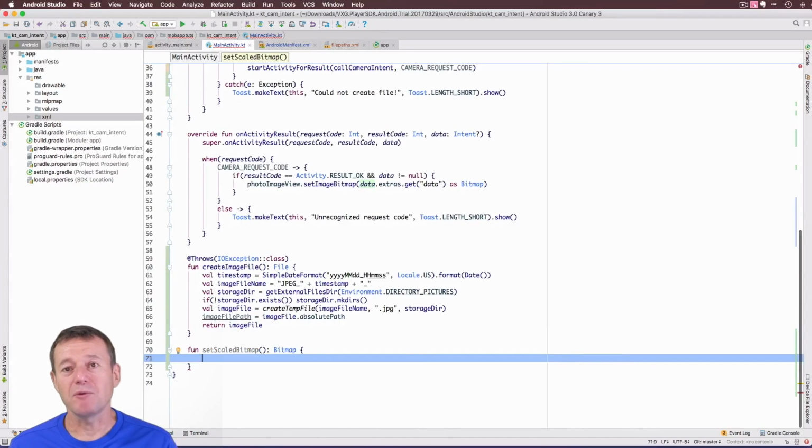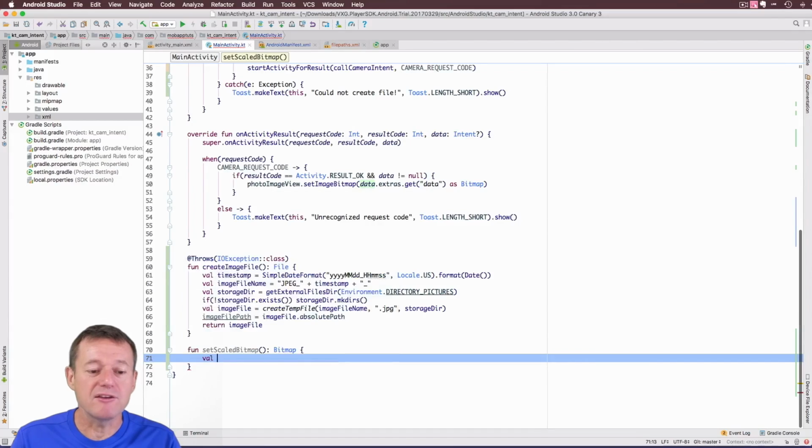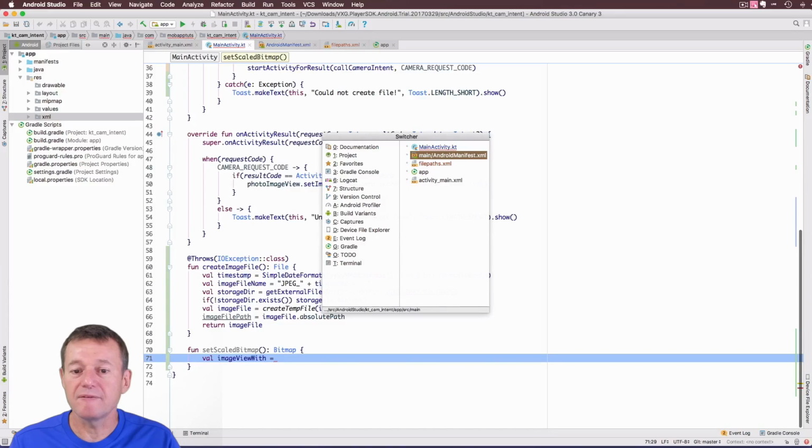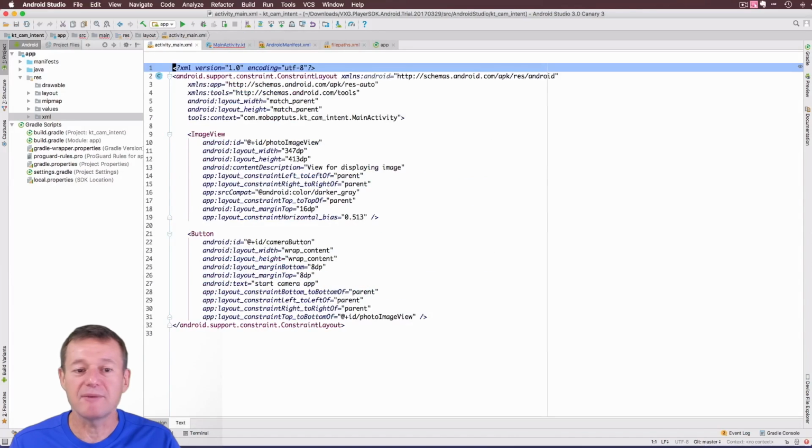Okay, so what we have to do here is know the dimensions of our image view first, then work out the dimensions of our bitmap, and work out the difference in size, which will be our scale or scale factor. So we'll call val imageViewWidth equals, and I need to go back to my activity_main.xml because I've forgotten the name of the ID for the image view.